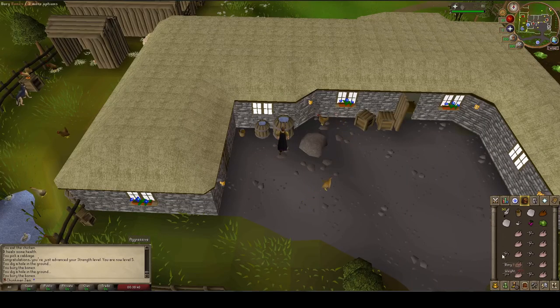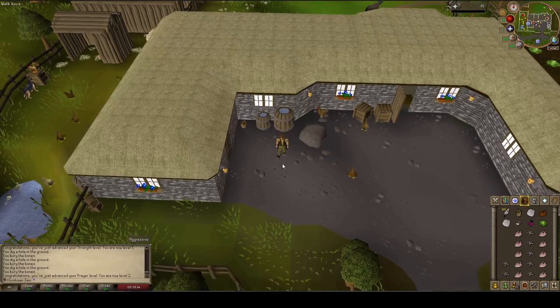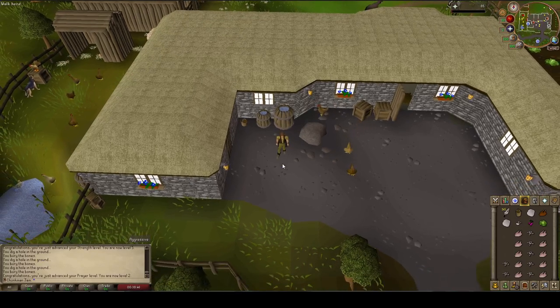Alright, brief intermission here. We're going to get prayer 2, and I have some stuff to talk to you guys about. So I looked up the imp drop table on my phone. They drop a whole bunch of stuff, but you can go through it if you want. One of the rules for my series is that I don't have to get any RNG drops, I can just get them if I want to. And the only rule for NPCs is I have to kill them once. So my mission with the imp is completely done.